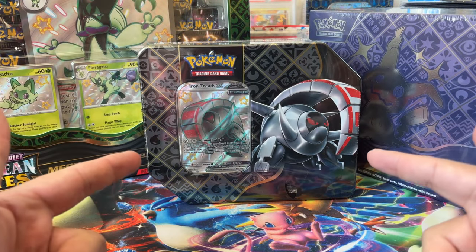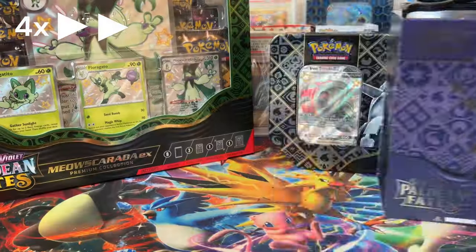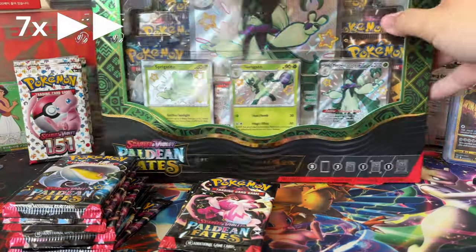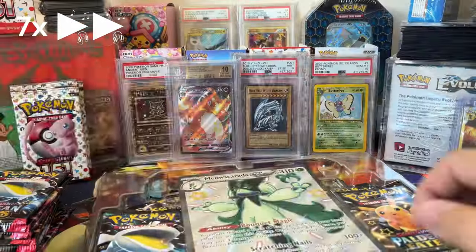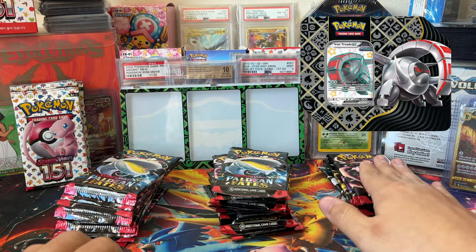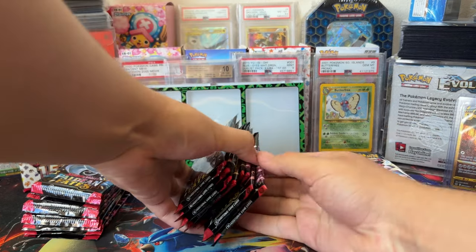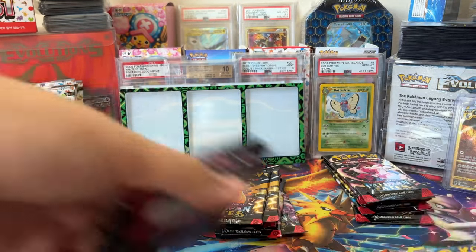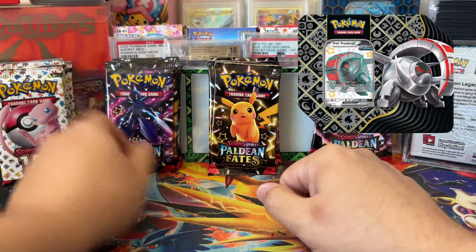Okay guys, so let me go right into opening these. We have the packs for the tin, the Meowscarada, and the ETB. Let's only pick five packs each, just to make it a fair match. 1, 2, 3, 4, and 5. Very nice. So here are the extras: ETB, Meowscarada, and Iron Treads tin. Anyways, let's get right into it.